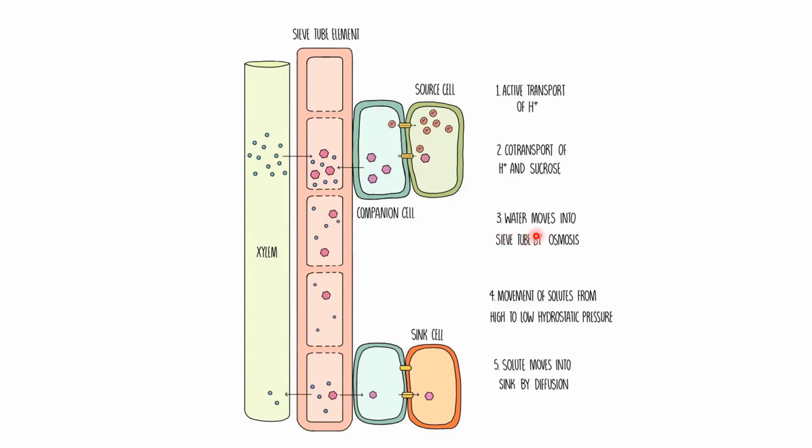As easy as that. And then the other steps are just movement of water and these sugars into the sieve tube, and then movement from high to low pressure, and then they are taken up by the sink cell. This is the source cell where everything's being produced. The sink cell is where it's used. It can be used for energy right away, or it can be stored, or can be converted into other substances, for instance starches and cellulose, because that also needs glucose. It can be converted into glucose. It can be combined with protein to form glycoprotein, glycolipid, whatever the cell needs.